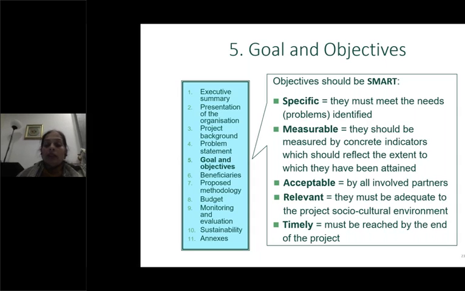And at every stage, it is not like once you complete the project you say, yes, I have achieved 70% of the objective. No, a funding agency is asking for stepwise achievement of each and every objective, what are the activities involved, and how you are going to achieve the objectives. For each objective there is a separate table: what are the activities involved in this objective, and how you are going to measure whether you have achieved this objective or not. And then it should be acceptable to all the involved partners.